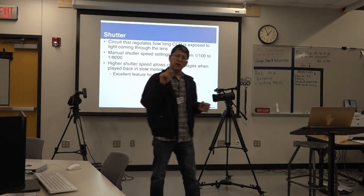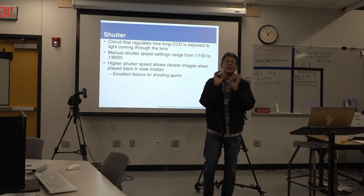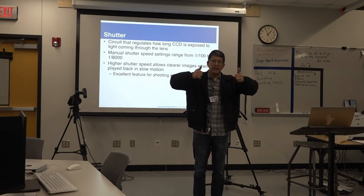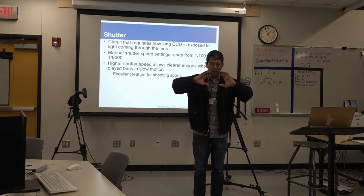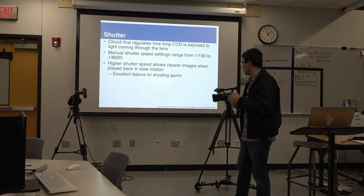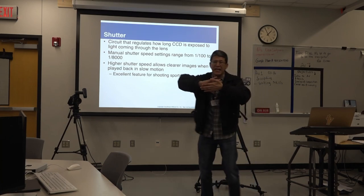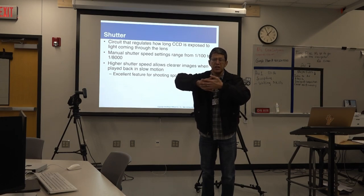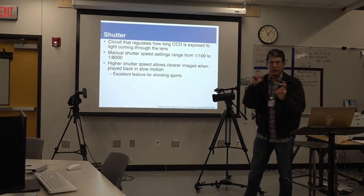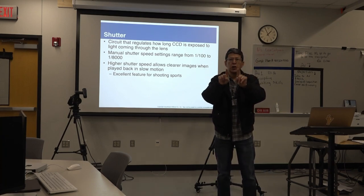A feature called ISO — you're going to find that on your camera and on your phone. What it does is give the camera an extra boost of what we can call virtual light — it increases the exposure. We can go from 20 ISO up to 10,000 or 16,000 ISO on professional cameras. But when we increase the ISO number, we risk the picture becoming grainy. We have to be very careful. The shutter speed and the ISO go hand in hand whenever you want to take a good, clear image.